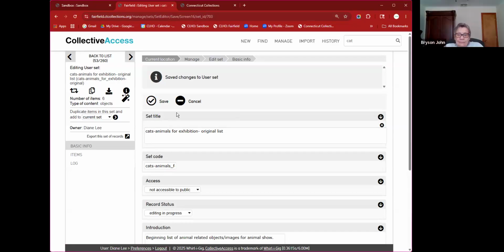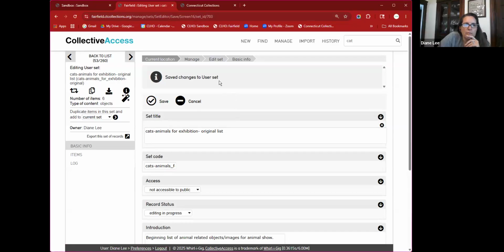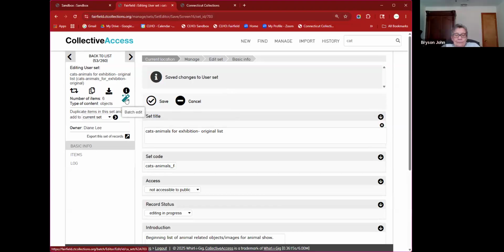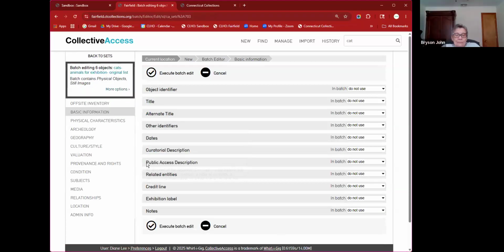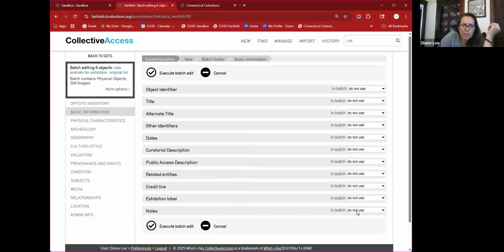The other thing you can do from the editing user step part is you can do your batch editing for here. So this is great if you want to do anything to like the whole entire set of objects. So I'm going to say batch edit for this one. I'm going to add a note to it.